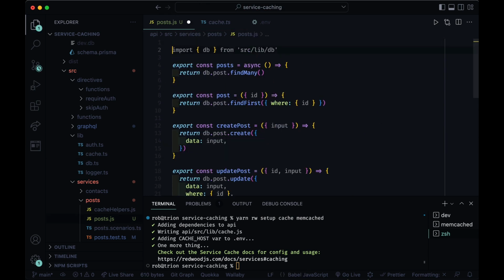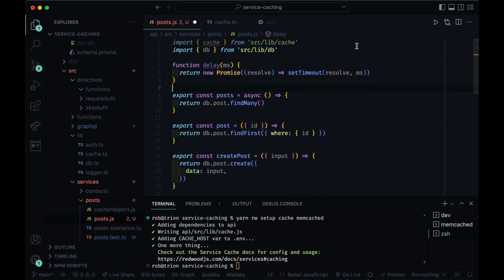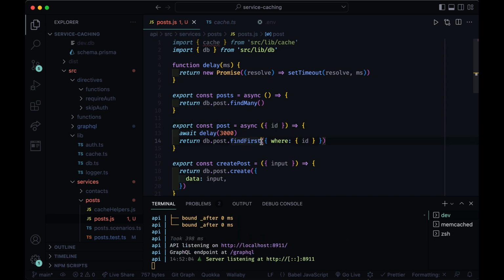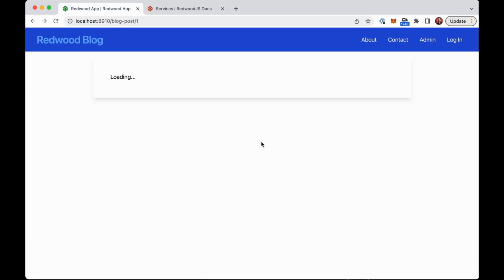So the first thing we're gonna do here in our service is import the cache function. And let's speed up this individual blog post first. Now, if I cached it right now, you wouldn't notice much of a difference because this is already returning almost instantaneously in development. But what we'll do here is simulate a delay. So we'll add a little promise here, and we'll add our delay in here. Now there'll be a 3-second wait before our post is actually returned to simulate a slow response from a server. And you'll see if we check the site again, that now this loading message will sit here for 3 seconds before we see our post.